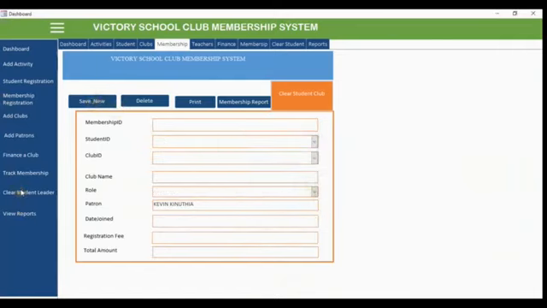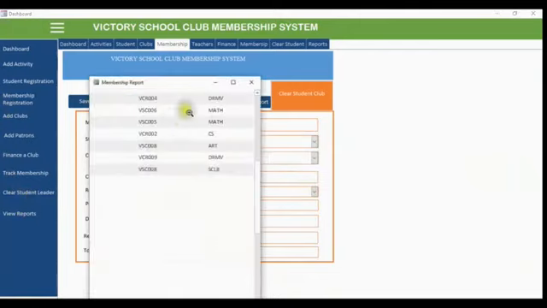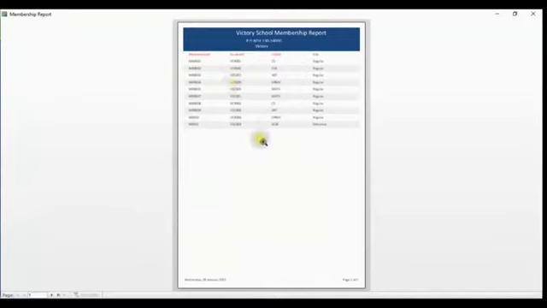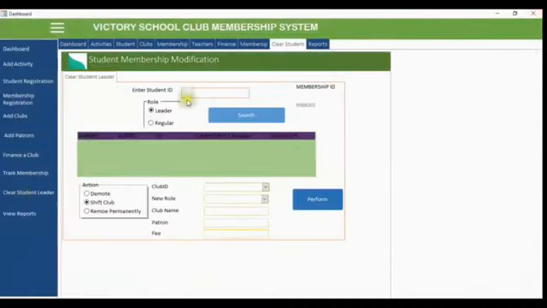So if I want to clear that student, I can view the report over here. As you can see, here is his data. So he was added, MB011 VC VSC 008, that is his student ID, and he is an executive. So if I would like to clear that student, I can just come and have his ID over here so that I first of all identify who that person is. I hope you can get that difference.